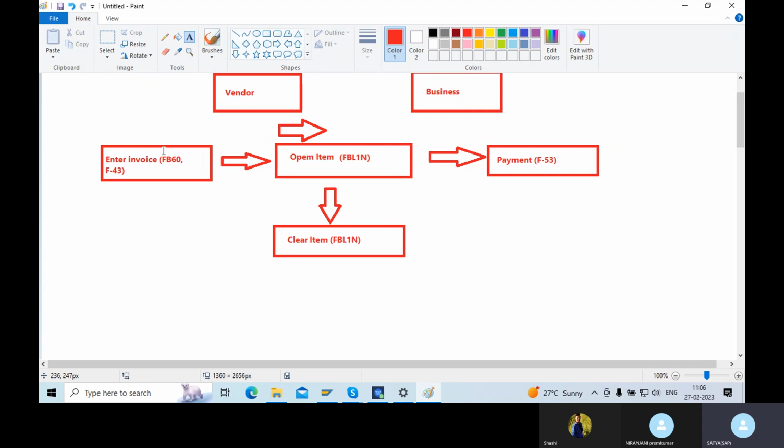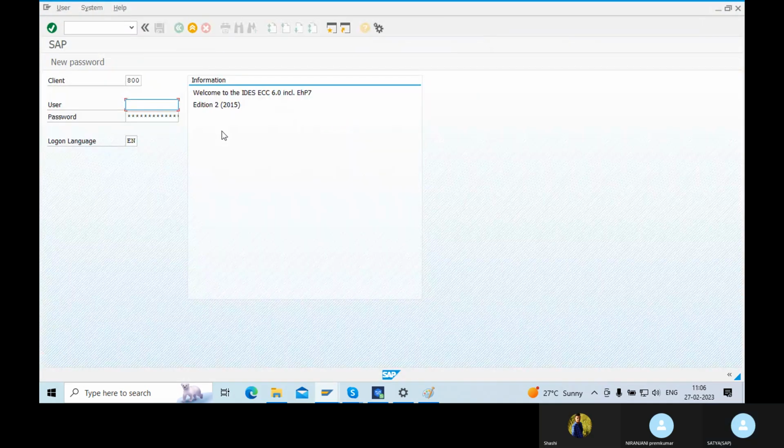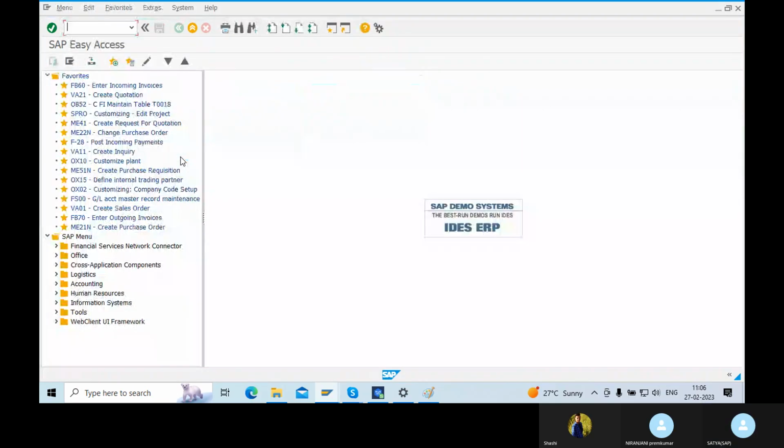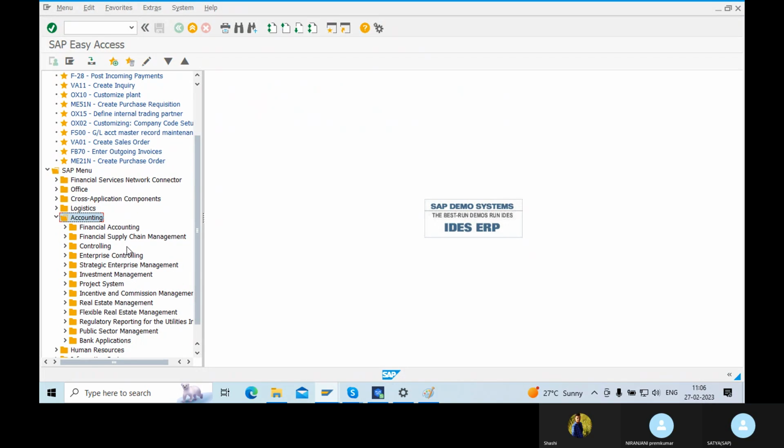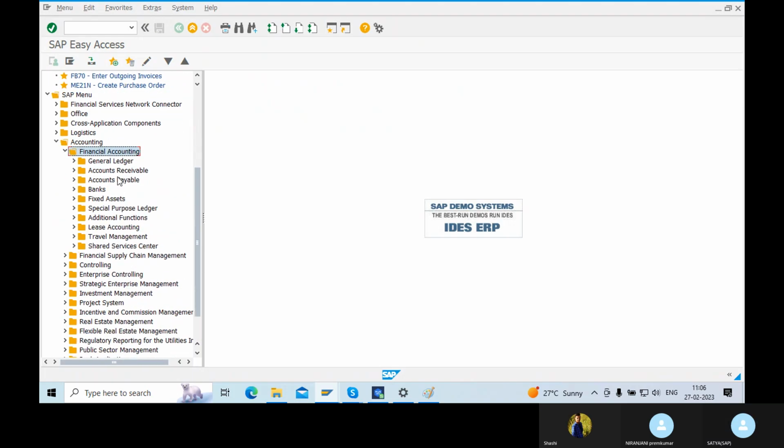First, I'm going to enter one invoice, vendor invoice in the system. Log into the system. You can go directly through transaction code, or else since it is a user activity, go to accounting, financial accounting, accounts payable, because you will deal with the vendor.